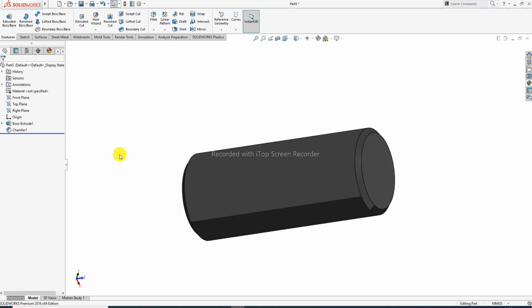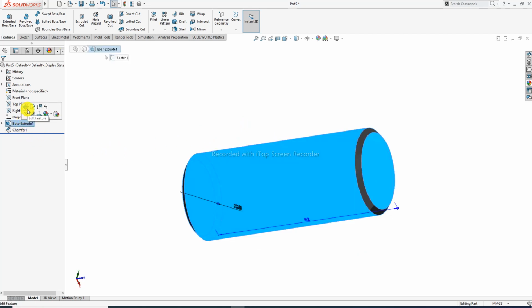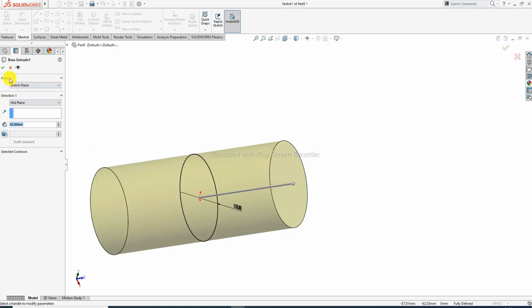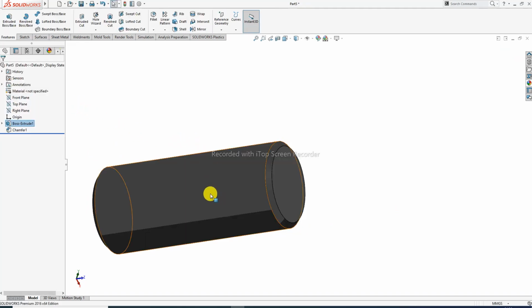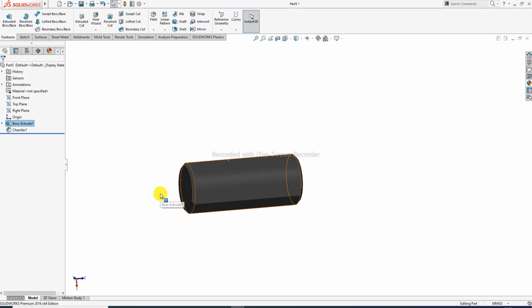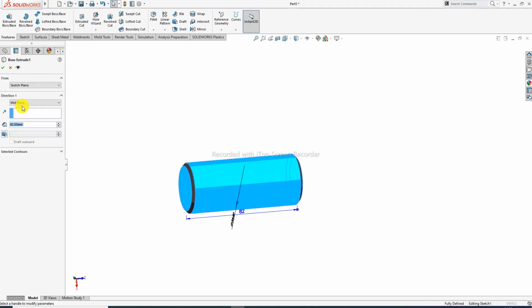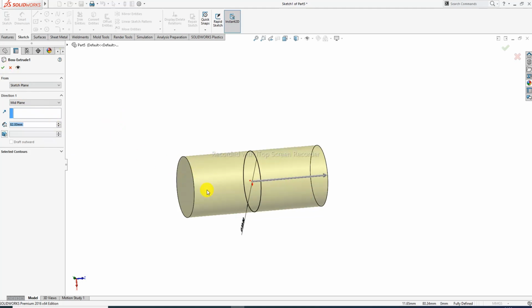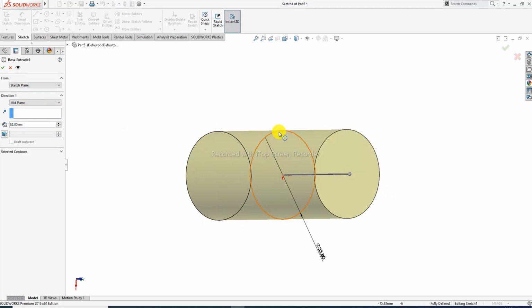Okay, some important point is missing here, and apply here this extrude cut, mid plane is better. This point is very useful and helpful. Okay, this mid plane is perfect. If this body is used in an assembly, then mid plane is a very important point, and this point is missing.